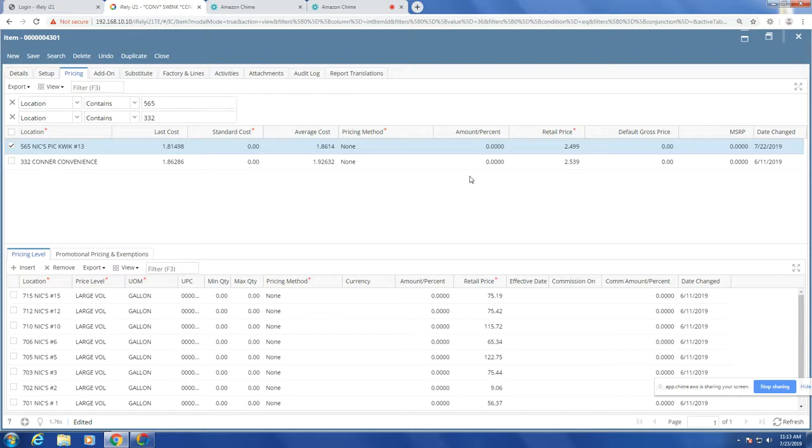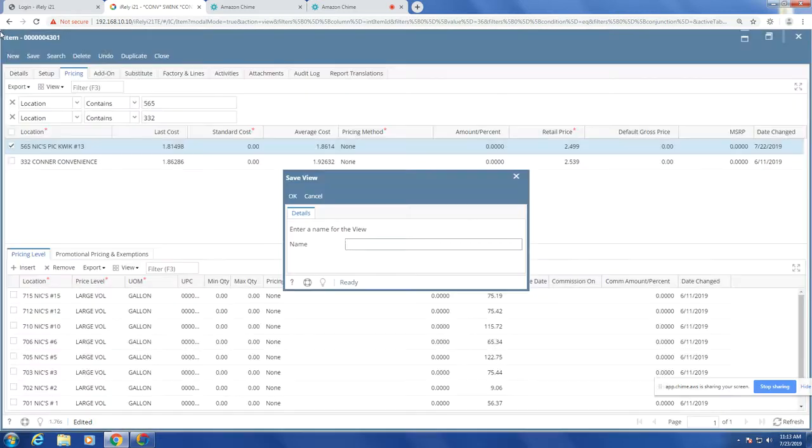Okay, no problem. So now, instead of doing the view save as, do me a favor and click the view button again, and let's try to do save as, and then give it a name. Like maybe call it consignment Simmons pricing or something like that. And then say okay here.